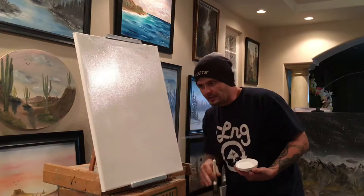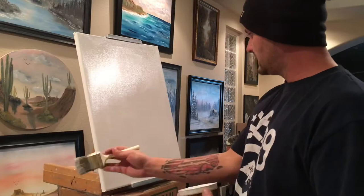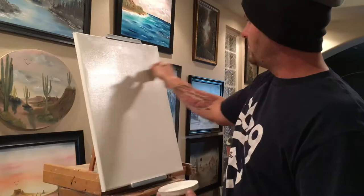So now that we've got it all primed and ready, the last thing you can do just to take out any brush strokes is go back and forth, side to side, pretty easy. And just like that, we've got our canvas primed and ready to throw some color on.